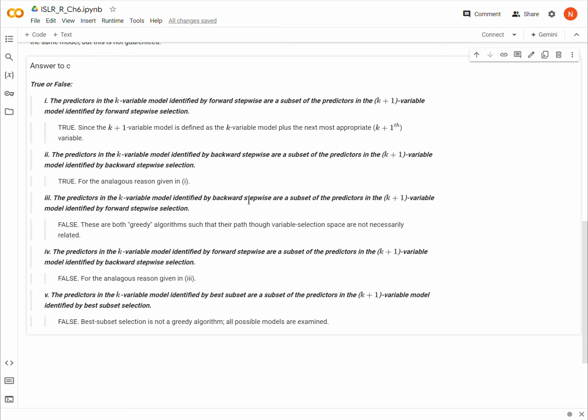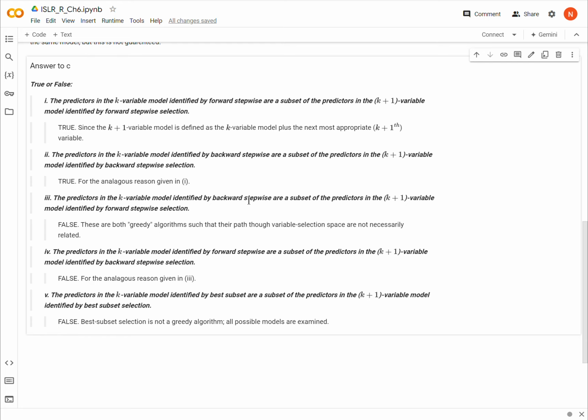Every time that they're going to make a new variable selection to either add or subtract, they're starting at different points, okay? And because they're greedy algorithms, their base models before adding or subtracting another variable are going to differ.